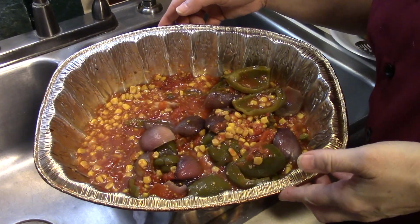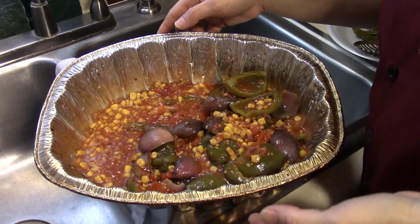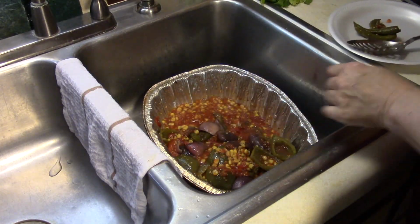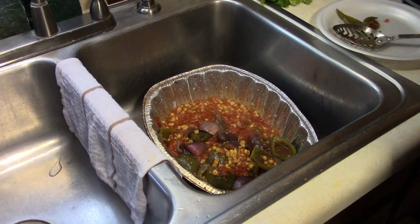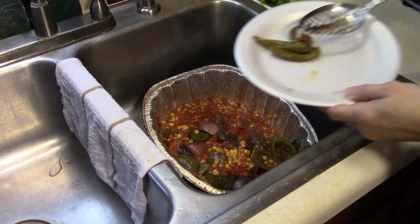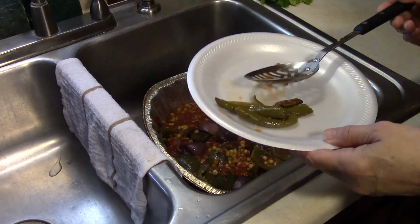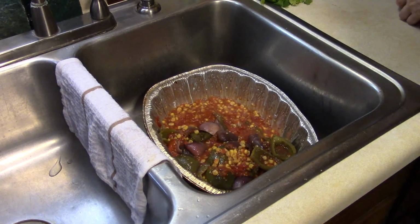Okay, here's the salsa after it's smoked for 3 hours. I went ahead and picked all the tomato skins off of everything in there. I did go ahead and pick out the peppers, and I'll add those in a little at a time until I get to the heat level that I want.